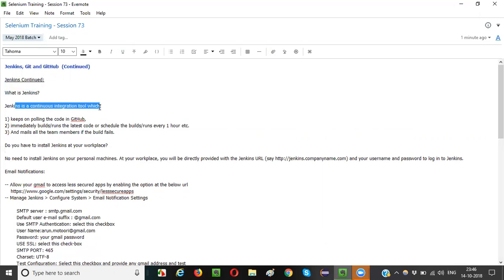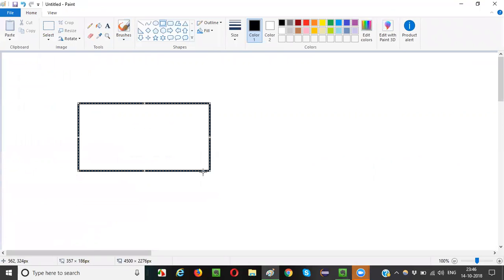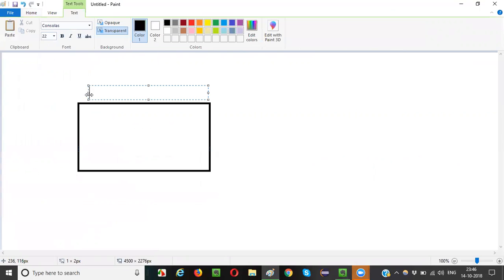Jenkins is a continuous integration tool which keeps on polling the code in GitHub. Jenkins has a capability of polling the code in GitHub. Why are we polling, guys? For example, this is a centralized repository, let's say GitHub.